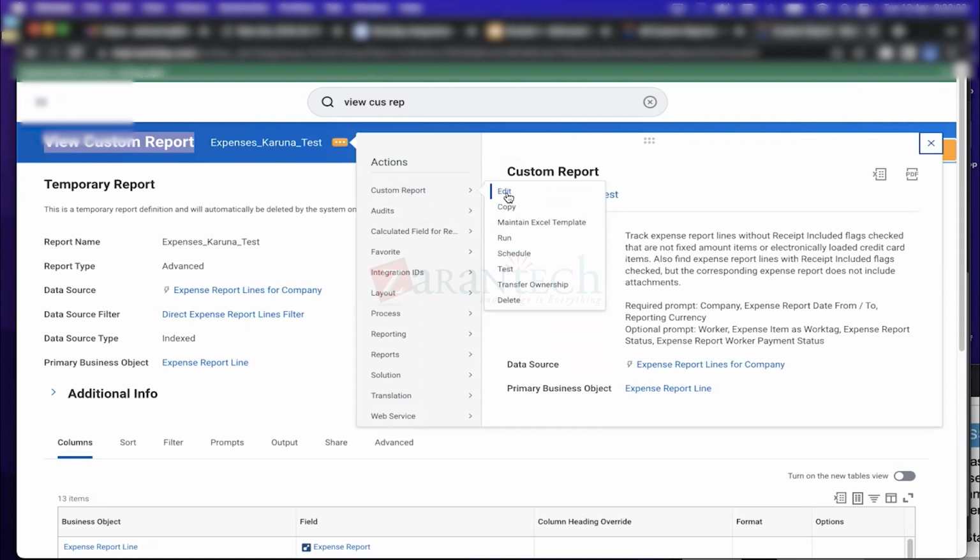You may want to edit this report, take a copy of it, sometimes make multiple copies of the same report, run it directly, or test it. You can also delete it from here only. If you want to delete it right away, you can delete this report right away from there.